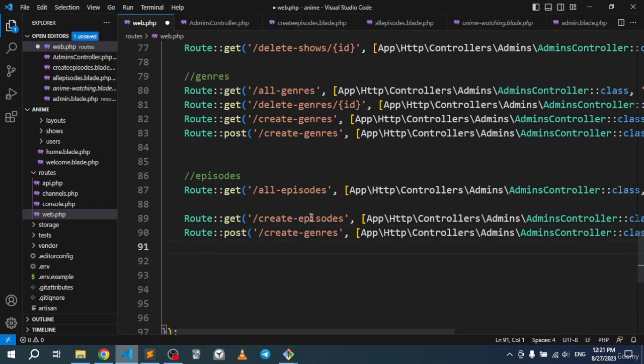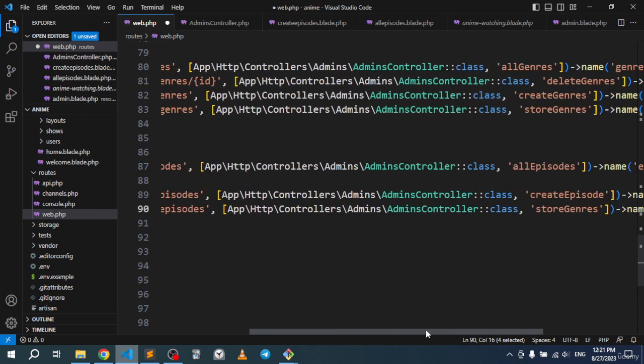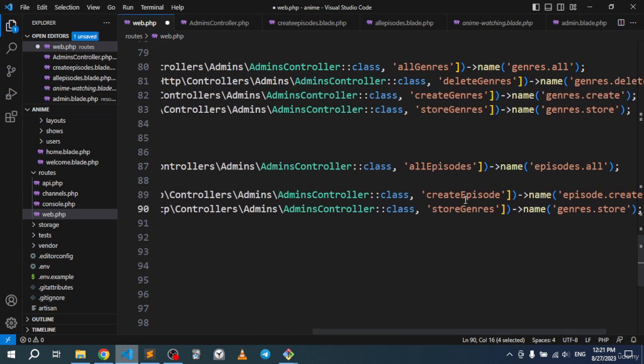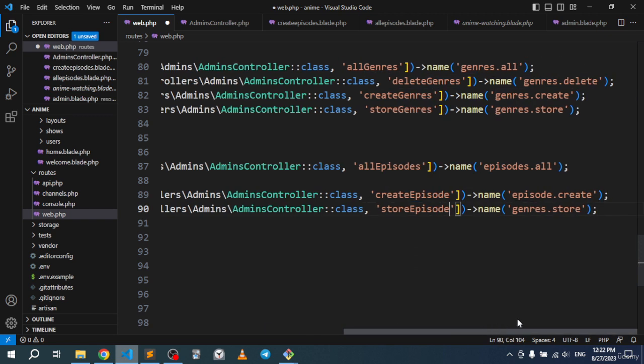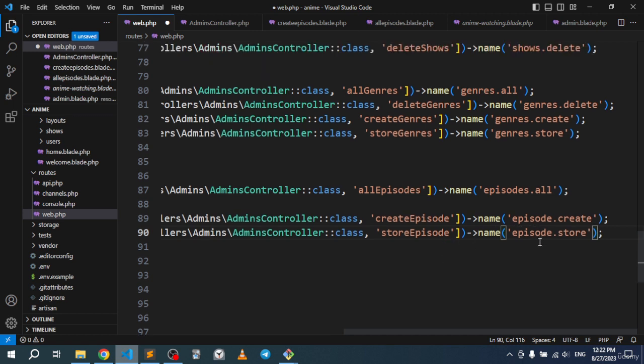All right, so right after this, let's go to the part where we actually insert. I'm going to keep both of those links the same for the post request. Since we're going to submit a form, we're going to keep it post like that. And right here, we're going to go store episodes, copy this, and let's go right here. This will be episodes, and yeah, let's save this now.